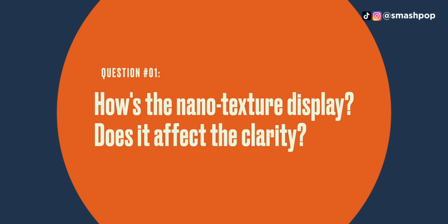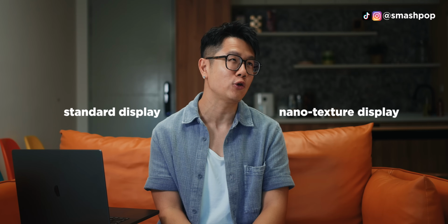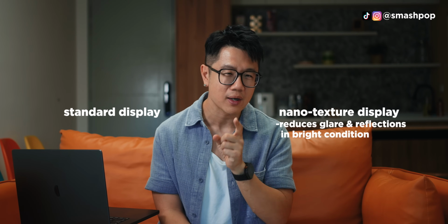So the very first question that everyone has been asking me: nano texture display, how does it perform and should you get it? I just want to tell you first, before you get the MacBook Pro, you actually have the option to get the standard display or the nano texture display. And the nano texture display is basically to reduce glare, also reflection when you're in bright places.